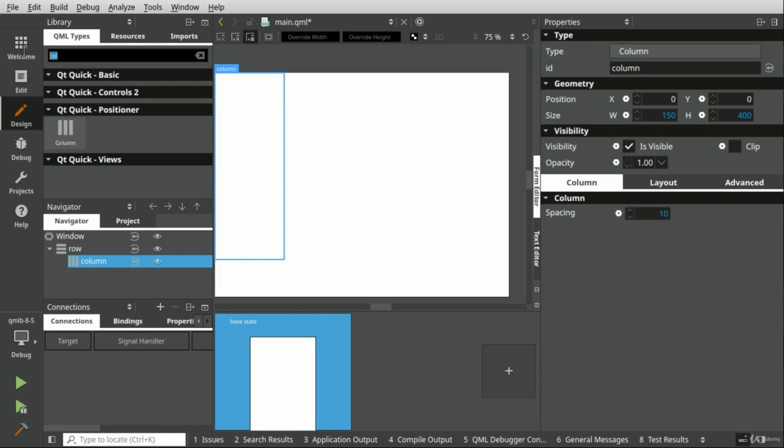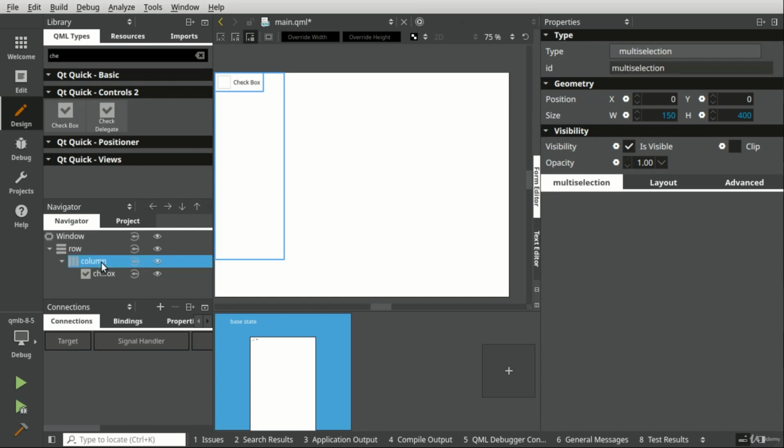Let's go ahead and find some checkboxes here. You'll notice there's a checkbox and a check delegate. The difference here is subtle, but basically when you see the word delegate in QML, think of model view programming. It's much more advanced than where we are right now. Basically, it takes a model, or a data set, if you will, and you can make a view, and that view can be different ways of looking at that data. So when you see delegate, that's what you should think of. We're just going to use the normal checkbox.